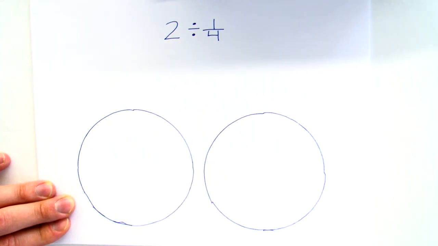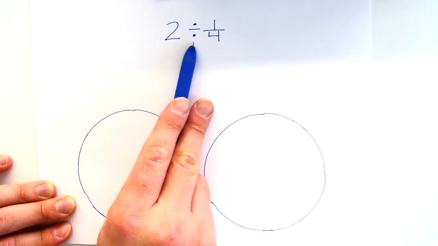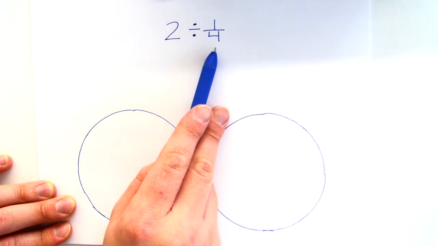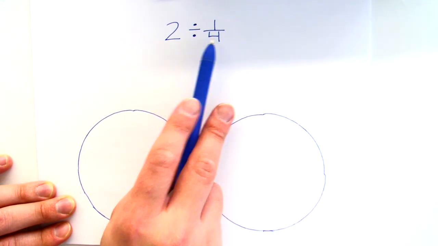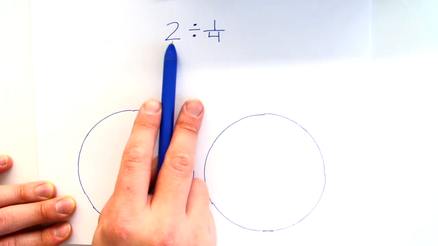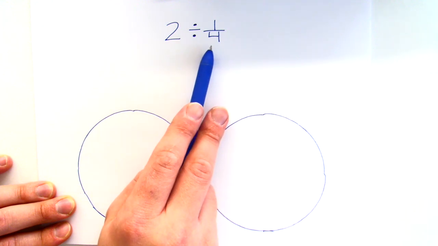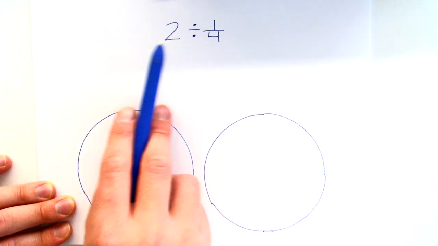Now, a common mix-up, a common misconception in dividing a whole number by a fraction is many people think it's dividing 2 by 4 ways, because it's 1/4. It's not. It's how many times 1/4 can fit into 2. That's basically what it is. So it isn't, oh, we're dividing it 4 ways. That's not it. It's how many times 1/4 can fit into 2.